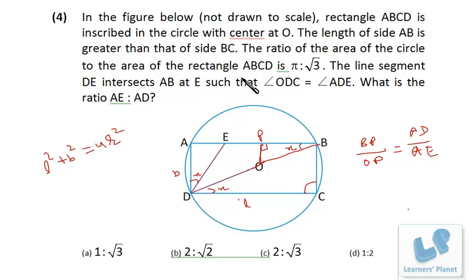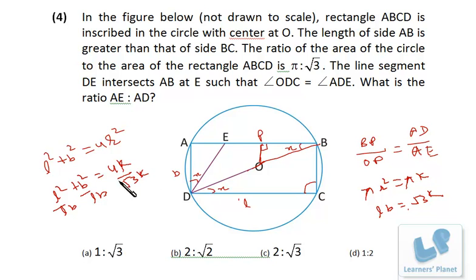And we are given the ratio of area of circle to rectangle. So pi R square is pi k, and L into B is root 3k, right? That means R square is equal to k and LB is equal to root 3k. So instead of R square, I write k over here. That means L square plus B square is equal to 4k, and LB is root 3k. So I divide it by LB. L by B plus B by L is 4 by root 3. So that is actually 3 plus 1 by root 3, or we can say root 3 plus 1 upon root 3. So L by B plus B by L is root 3 plus 1 upon root 3. That means L by B is 1 upon root 3.